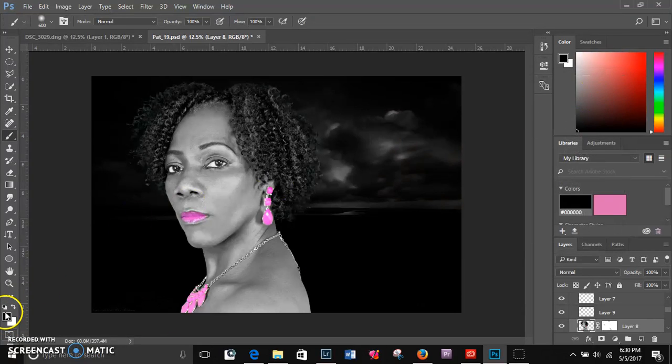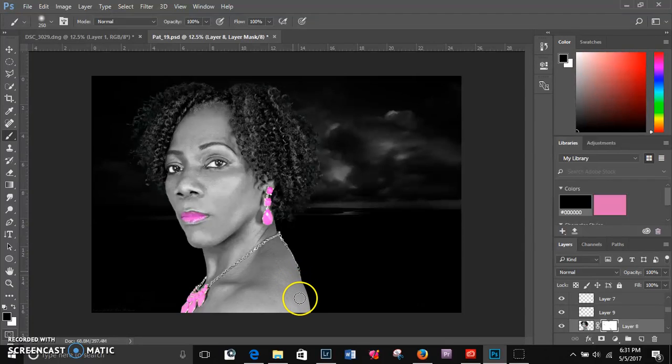when you use the black brush and you paint on an image, let me click on the layer mask and show you. Let me switch to the black brush, and you click or brush on the image, it is going to remove what is there.